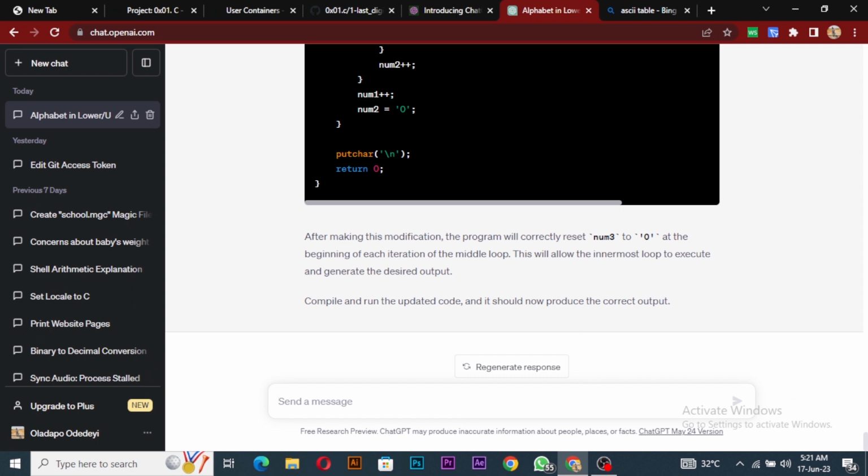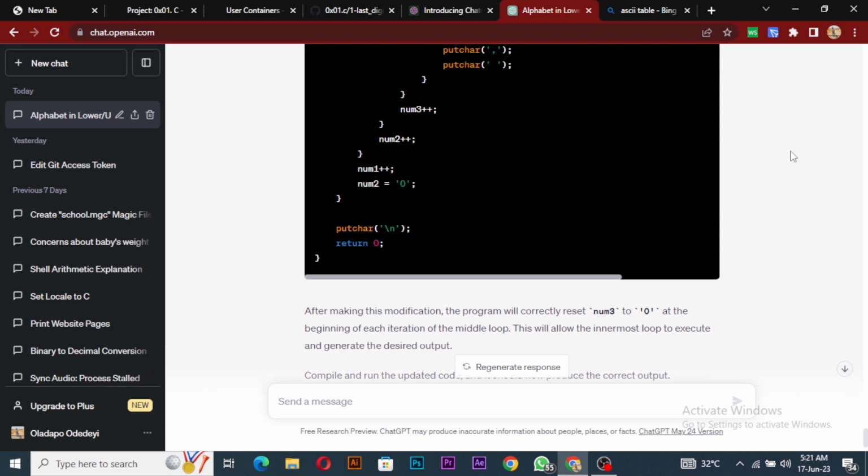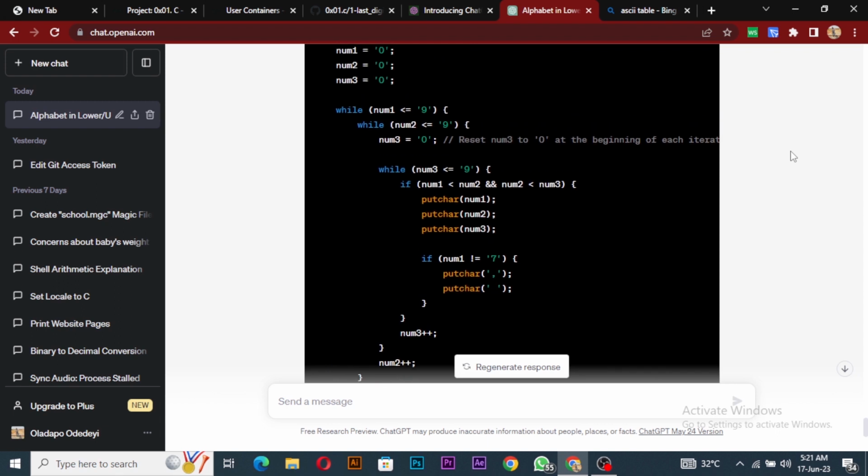So you said you reset number 2 to 0. Okay, we reset 3. So we did this one correctly. While number 1 is less than this, while number 2 is like this. Okay, we should reset number 3 at the beginning.